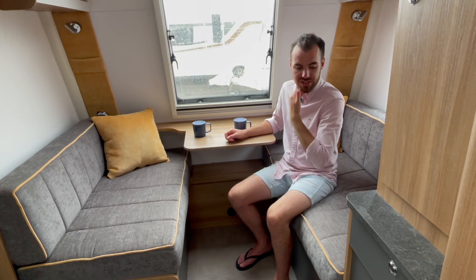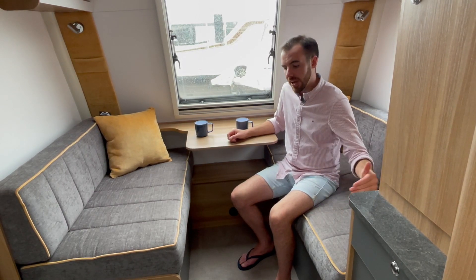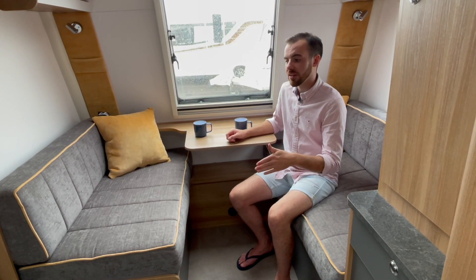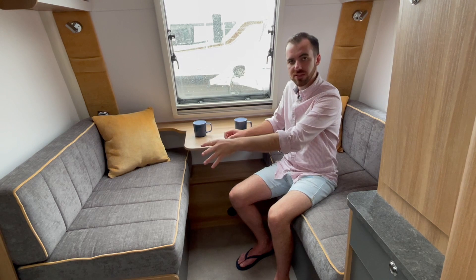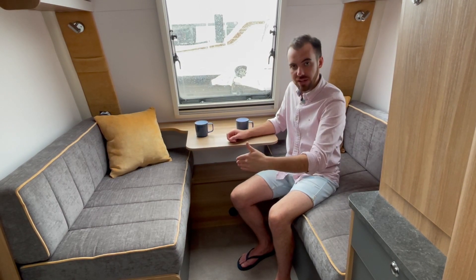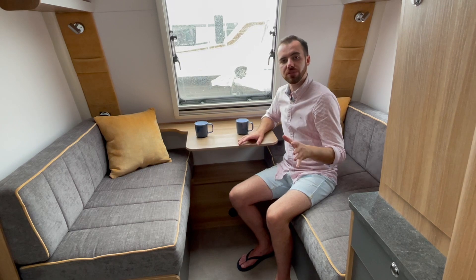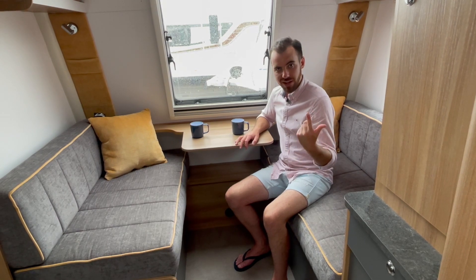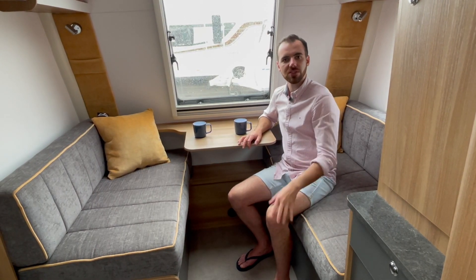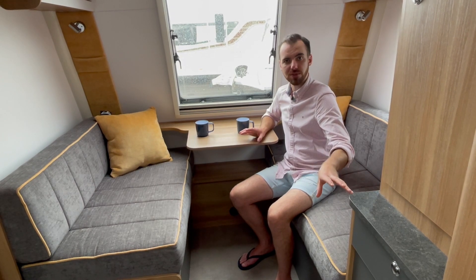This area at the front converts into a double bed, as does the area at the back. They're not particularly enormous — four foot wide at their peak — and both the front and rear lounges taper off at one end, which limits how you'd sleep. Personally I would never sleep with my head next to the door anyway so they've tapered it at the right angle. The layout is great for couples who perhaps have the occasional grandchild, or young couples with one child. There's no bunk bed option in the Discovery D4-3 — you really do have two doubles and that's it.